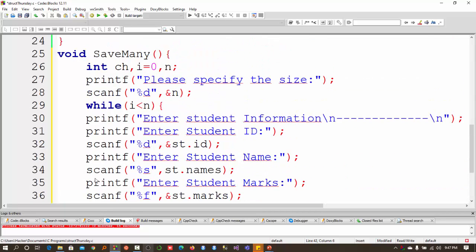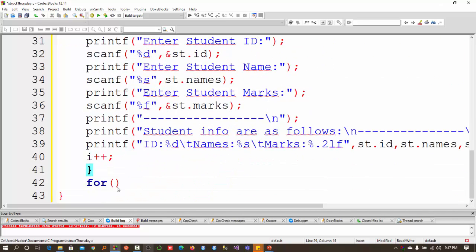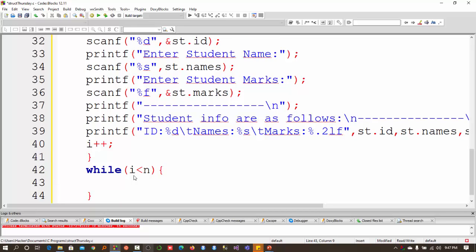So I'm done. The same, I can have another one from here, and it is outside of my loop.